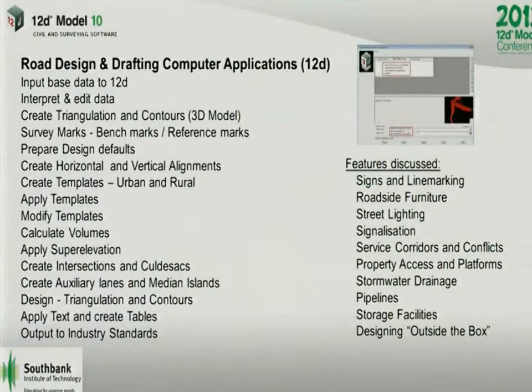nitty-gritty. Now 12D, and this is really important to them. By this stage, we're in about 6 weeks, and they are itching to get into the software. They've heard about it. It's this big bit of software that's all they want to use. And so at this stage, we take them in, and we take it through a greenfield site. One of the most important things we have to show them is how to take a project from square one all the way through.